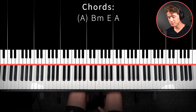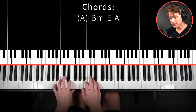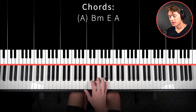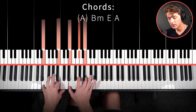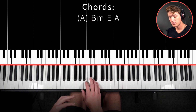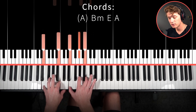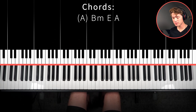Let's take a look at what we're learning here. There's really just gonna be three chords that you have to learn for this song. I'll show you changes a tiny bit at the end, but for the main part of the song we're just gonna be playing this. Let me sing a little bit with you.